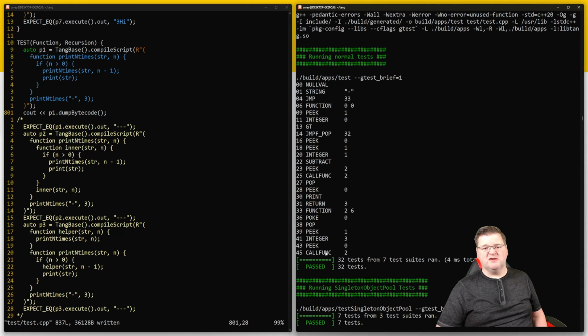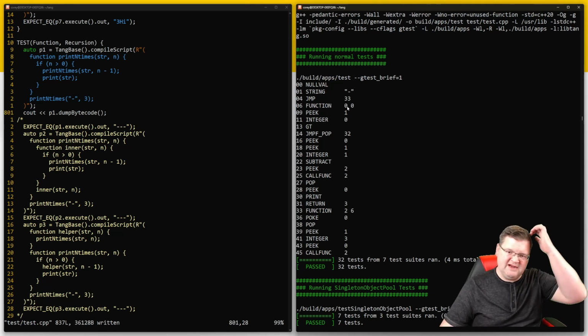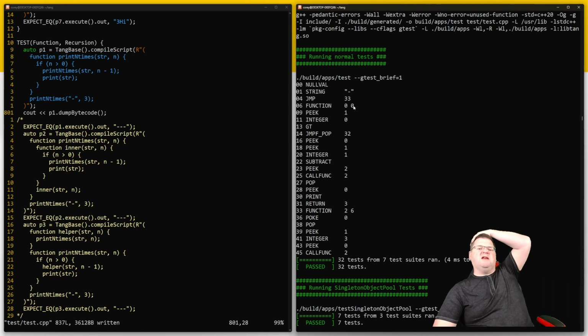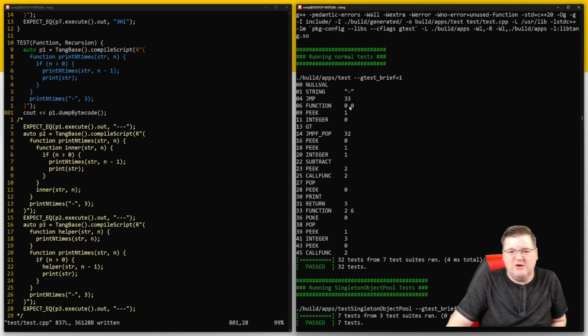Okay, so call func 2. So this function, we know it's going to go to 6. And look at that. This did not get populated. Function 0, 0.